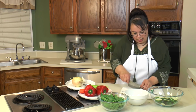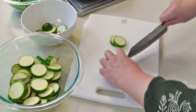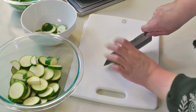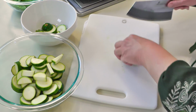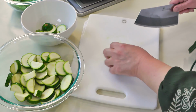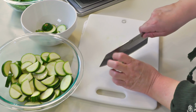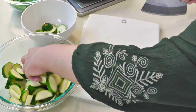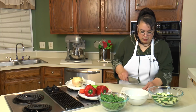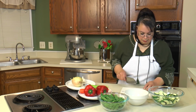I sort of decided I kind of want them to be half moons. So I'm going to go ahead and cut them into half moons because I kind of want them more bite size. Every time I make this stir fry, I make it a different way. Today I'm sort of in a half moon sort of mood.